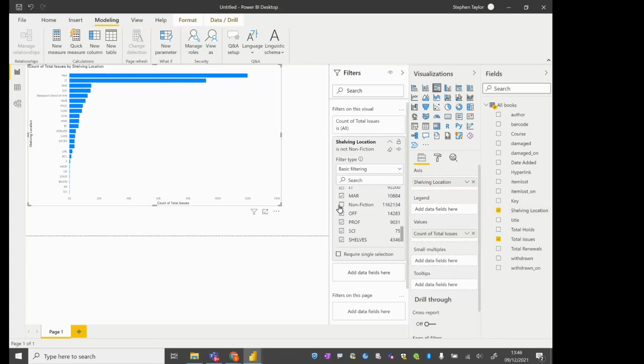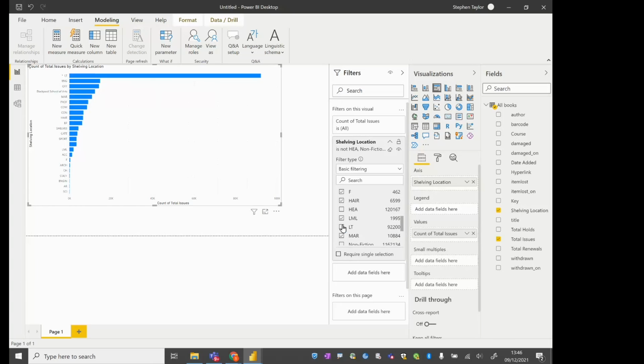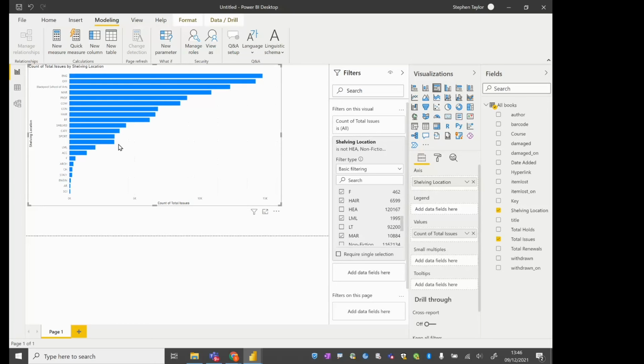And our table instantly starts to change. Now I want to get rid of the HEA one and the LT one. Let's get rid of those, bring it down a bit more, and we can see it's starting to spread out a little bit more for us. I could even say I just want to look at these ones and see what they are. But you're starting to see different things on there.